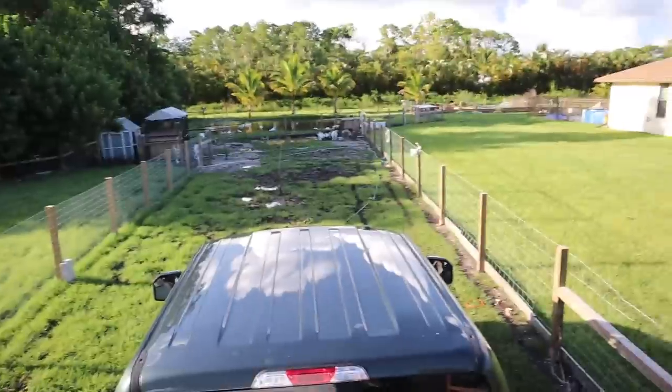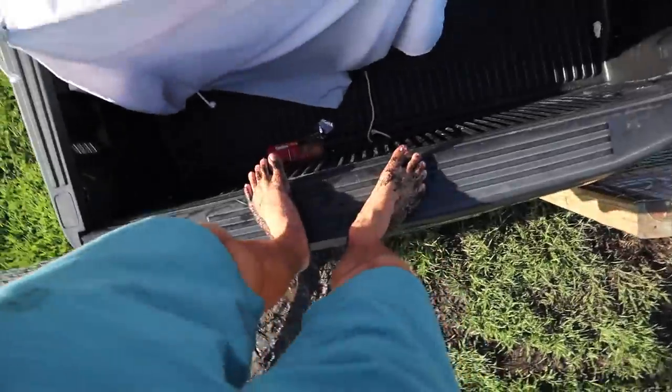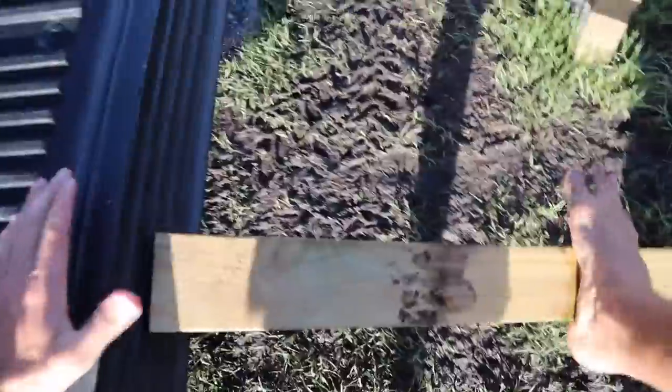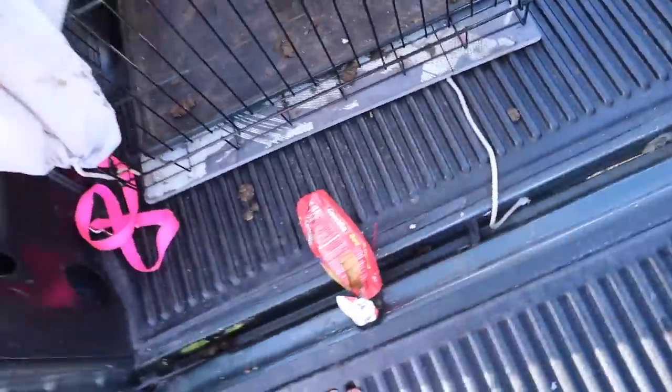I somehow just got my truck backed into the enclosure — it just fit by maybe an inch. I put the back of the truck in there, had to close the gates, then put the truck forward and backed up into here. I got to open the tailgate. The cage is right there and I'm hopefully going to put a piece of plywood to slide the cage down. Actually, instead of plywood it wouldn't fit through the door, so I used a two-by-four — I dug it into the dirt and put it hard against the truck. It's not going anywhere, I'm standing on it right now.